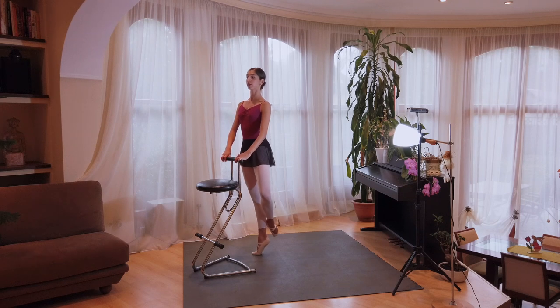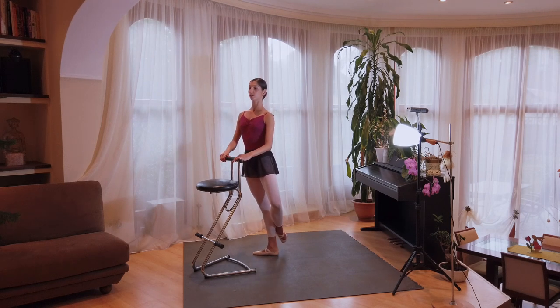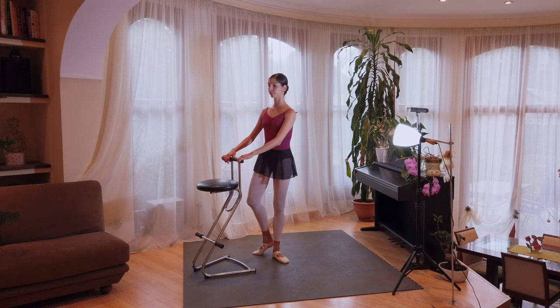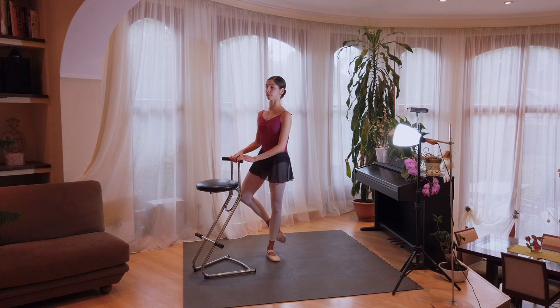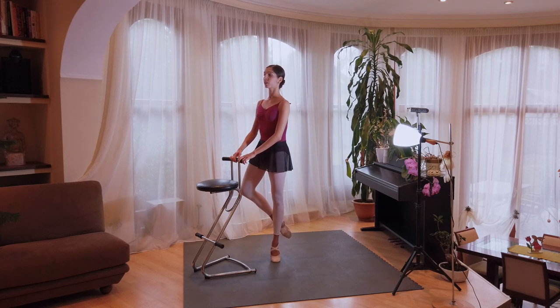One, and down. Two, and down. Three, and down. Shoulders keeping down. And come, five, last one, six. Change the leg. And one. And then try to do from your leg, not the hands. And three. And four. And five. Six.